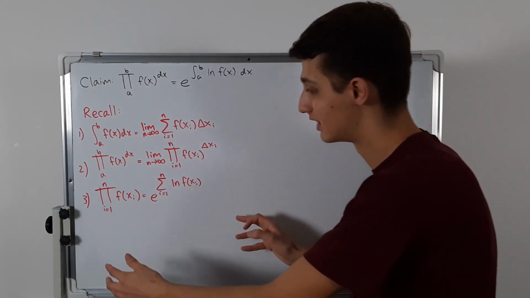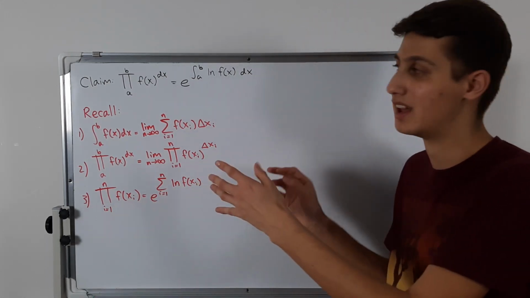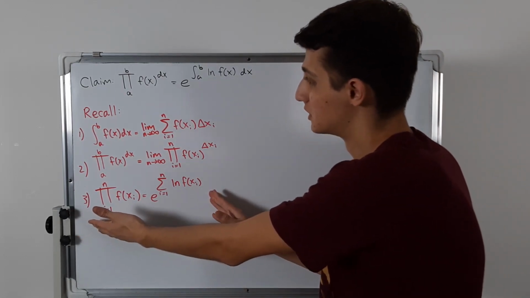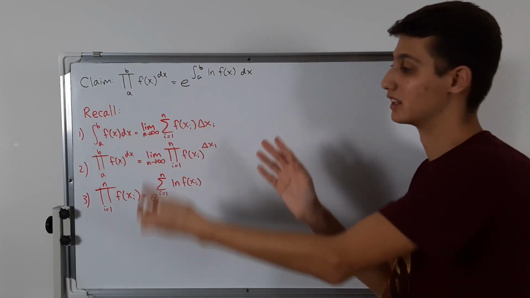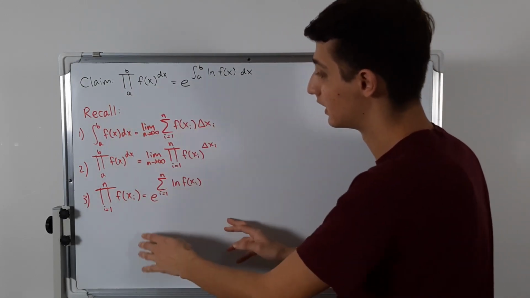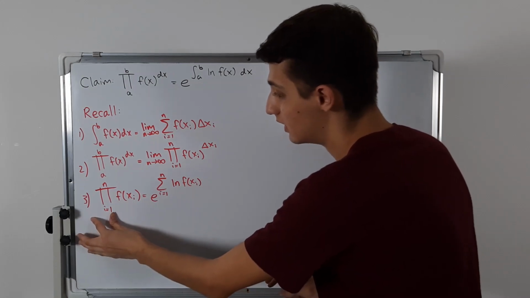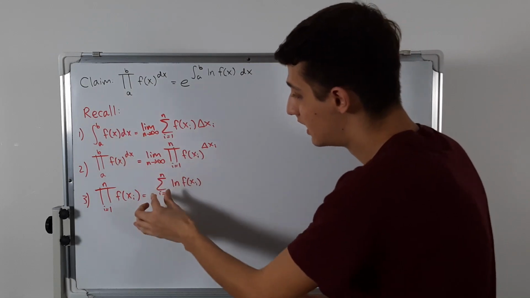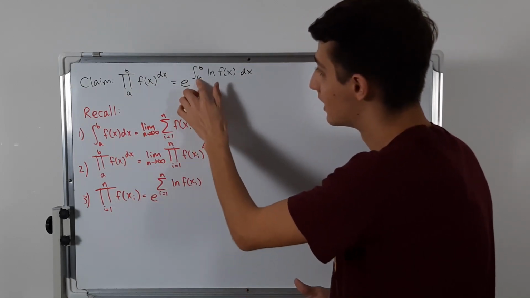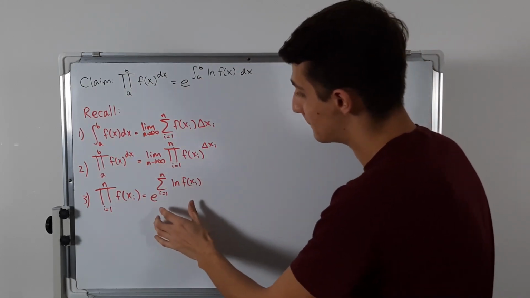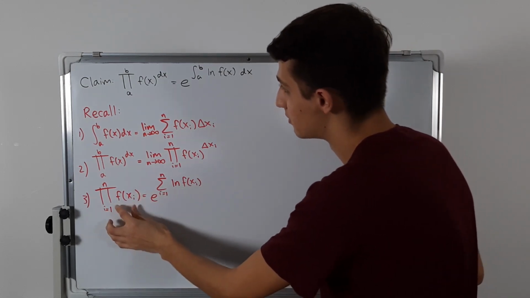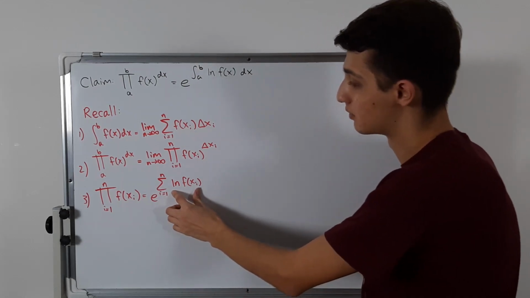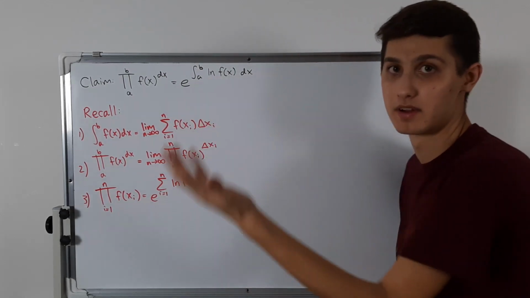And so what I did then, and it's very obvious what I did, was I said, okay, well, this is a discrete relationship. Let's just turn it into a continuous relationship where I have pretty much the same thing. It's just all continuous. So this is a discrete product. This is our continuous product, or our product integral. Here we have a discrete sum. Here we have a Riemann integral. But everything else is pretty much the same. We have f of xi, this turns into f of x. And then the natural log of f of xi, this is natural log of f of x, right?